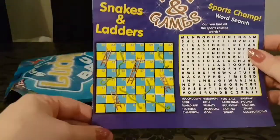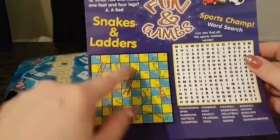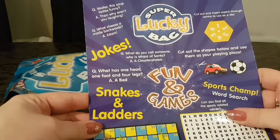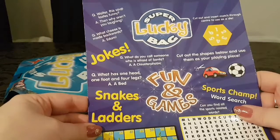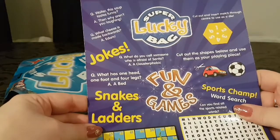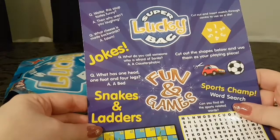It says great guys goodies, and it has sweets, lollipops, puzzles, games, and fun toys. So we're going to go ahead. Oh, sorry for that big loud bang, guys. And we're going to go ahead and use our tear strip and just tear this open. But I have brought my handy scissors because sometimes these don't open very well. So we're going to go ahead and open it right to the bottom.